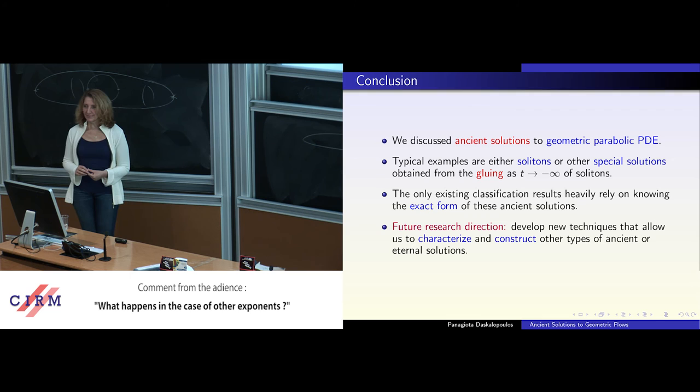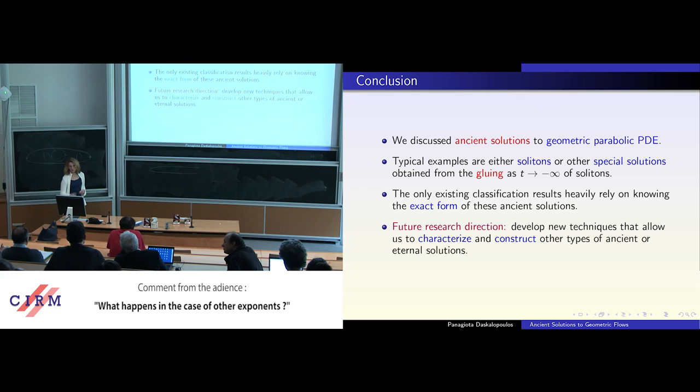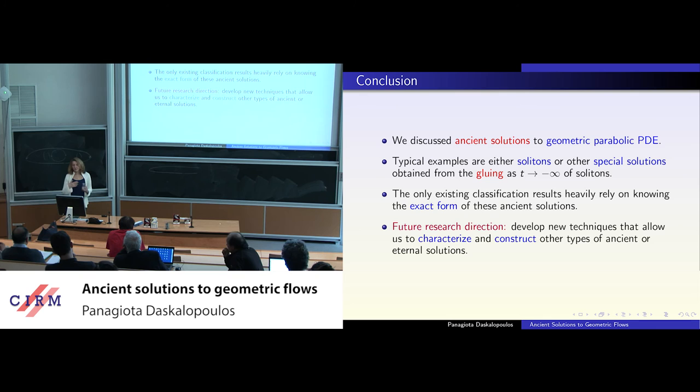Juan Luis has a question. Maybe this is related. You use one case of the fast diffusion that corresponds to the Yamabe flow. And this is a very particular exponent that has a special critical behavior. It means that, according to you, if you change the fast diffusion exponent, you lose all these geometrical properties and maybe there is no classification. Again, for the Yamabe flow, I don't think so. Okay, maybe you can cook up a classification if you impose a lot of conditions.